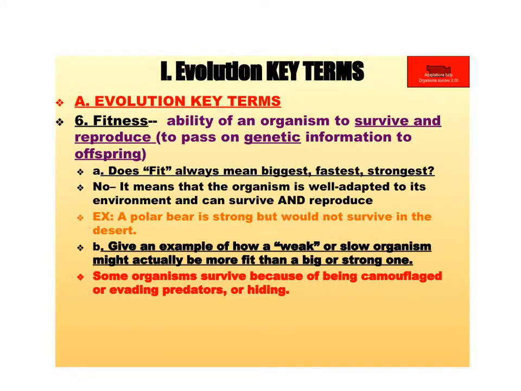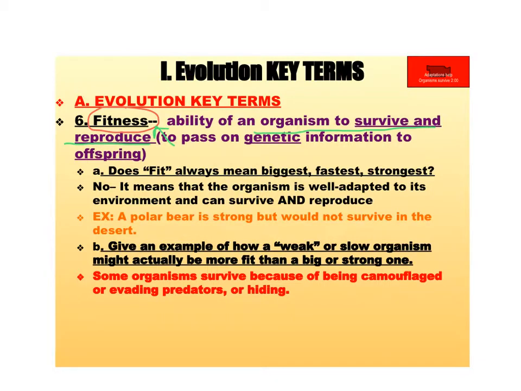Okay, another key term is fitness. Now, in humans, usually fitness means, are you in good shape? But when it comes to evolution, no. It's a measure of an organism's ability to survive and reproduce within its ecosystem or within its environment. For example, a rabbit that is white, living in the Arctic Circle, would have higher fitness than a rabbit that is black, living in the Arctic Circle. The reason why? It'll be harder to see a white rabbit in the snow than it is to see a black rabbit.